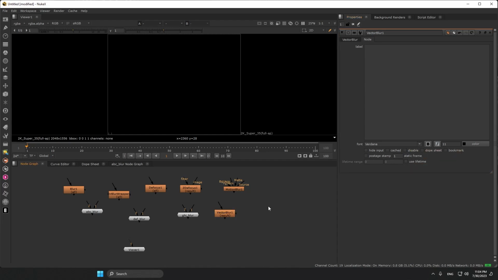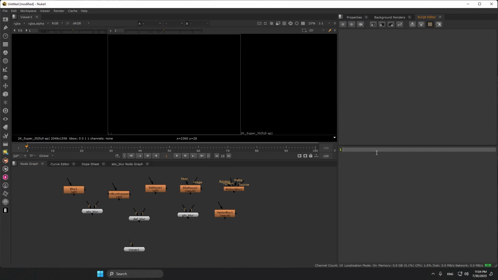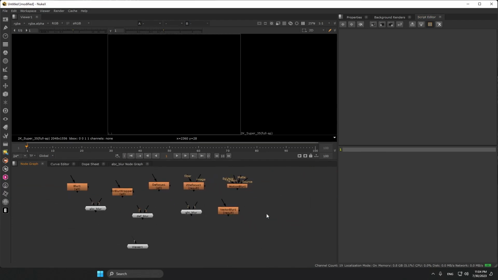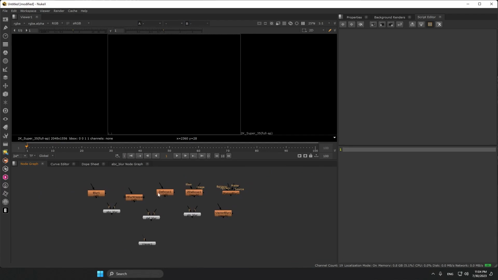how to do it? So let's do it through Python scripting. Let me show you a script on how to select all the blur nodes or any defocus nodes, maybe a ZDefocus or a Defocus. If you want to select these two, you have a separate script.